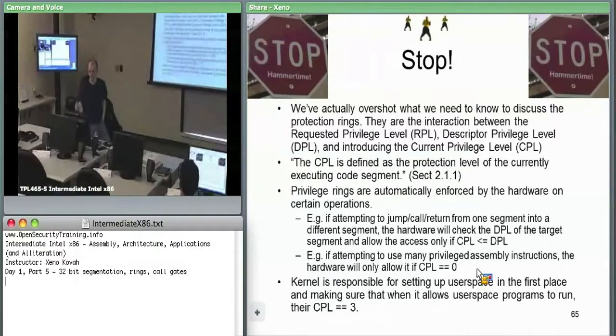You keep saying the hardware checks the CPL. Does that mean every time you try to read or at least write to memory, the CPU pulls that chunk of memory, checks your CPL, and compares? I would say yes, but keep in mind the caching that was there before. It sounds intensive, but in reality we're just adding a little extra circuitry, and it can parallelize and go through that circuitry at the same time. Before it gets into the circuitry that starts executing a specific instruction, it just has a little bit that says, pull from that register, do an AND, check that bit, and then go for it.